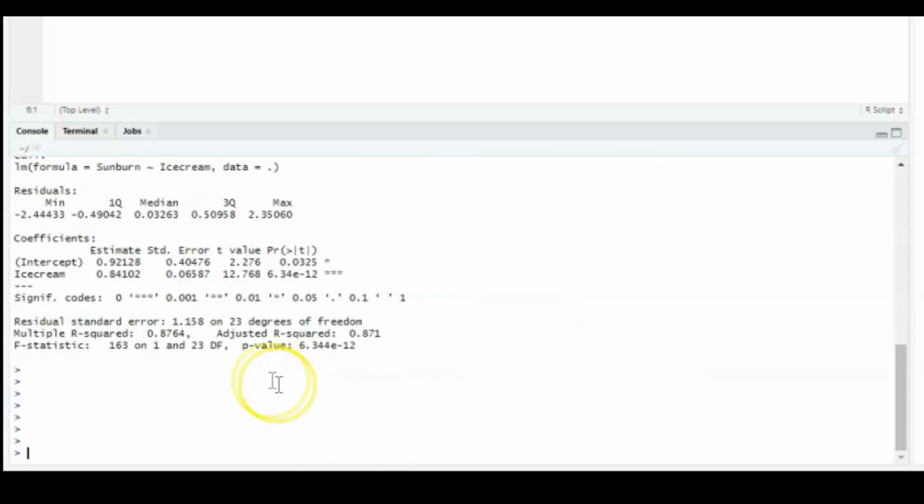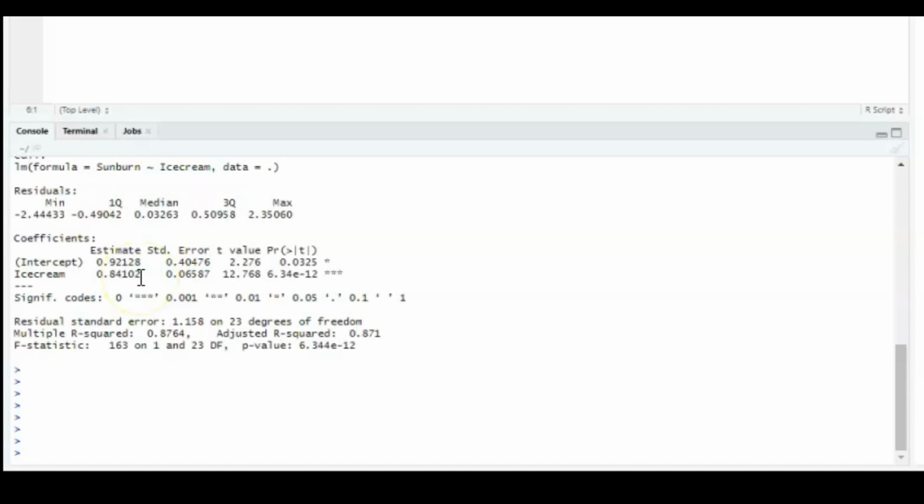If we take a look, just like last episode, at the coefficients table, at the slope, the estimate of ice cream, it shows 0.841, which would mean that if you eat 1 more ice cream, so if your independent variable ice cream increases with 1, then the dependent variable, sunburns, increases with 0.84.